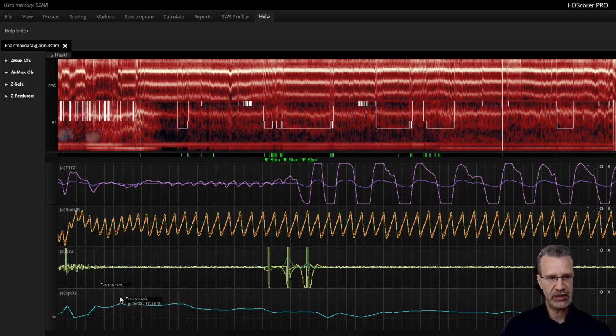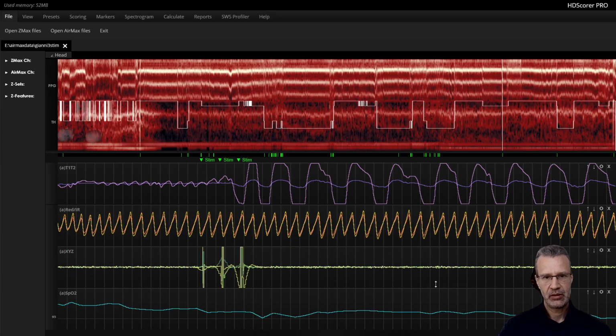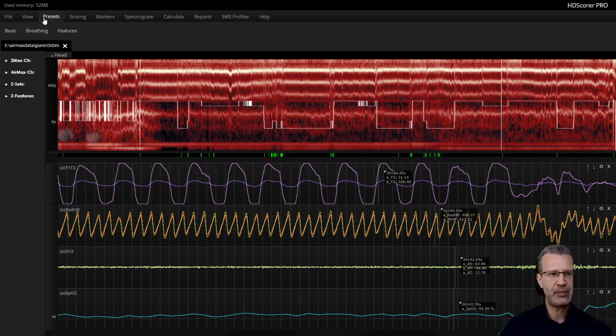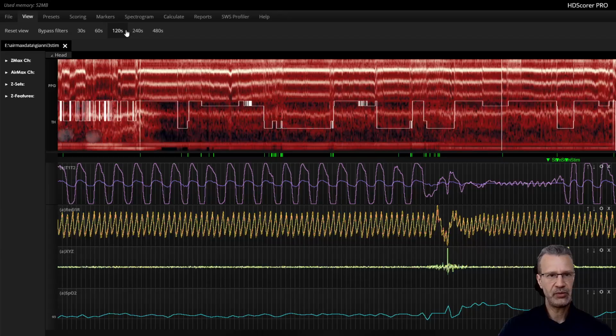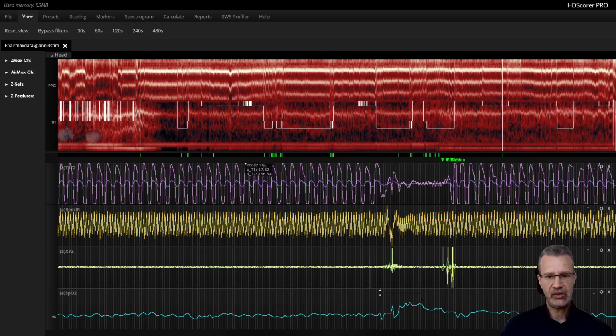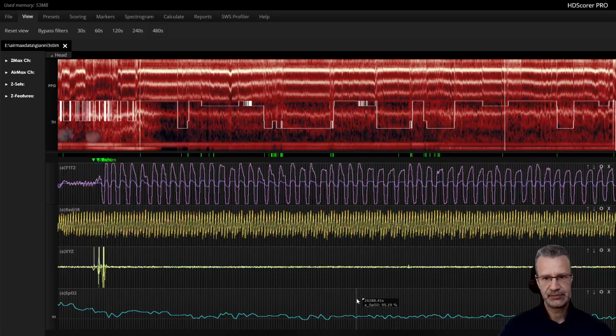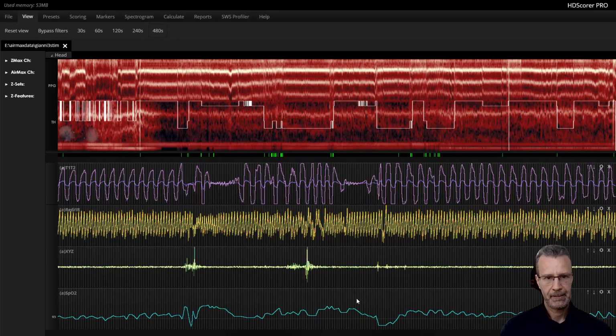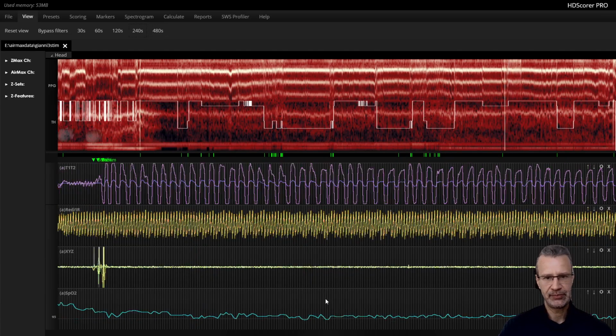Started out pretty well, started out at 97. It went down to, by the time we did the stimulation, it was a 95. It continued to drop after the breathing resumed. It went down to 95, and it stayed there for a while, and it would have come back up, except that there was another problem immediately after that. So when you have this type of thing going on, sometimes it doesn't have enough time to come back up.